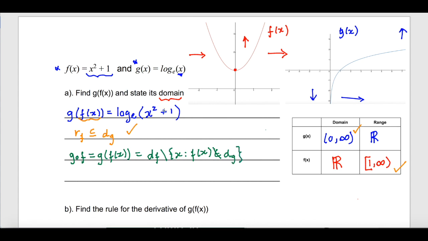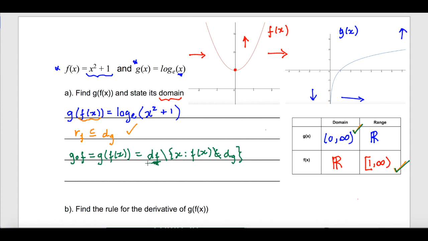So that's a very confusing way of saying the new domain, the domain of the composite function, is equal to the domain of the inner function, excluding any points or any values where the output of the inner function does not sit within the domain of g. I'll say that again. The domain of the composite function is equal to the domain of the inner function, excluding any points where the range of f, or the range of the inner function, is not an element of the domain of g. So we checked before that the range of f was an element of the domain of g. So that's all good.